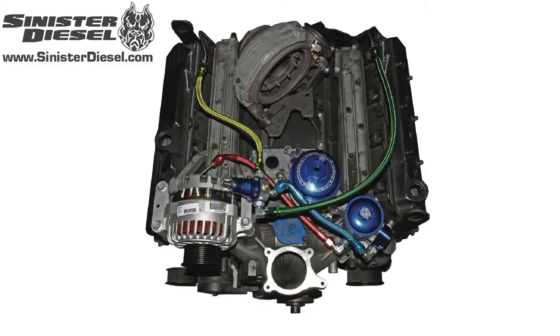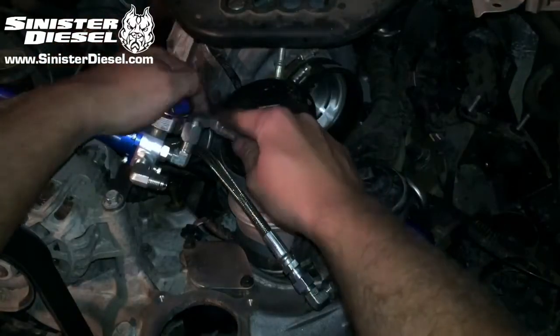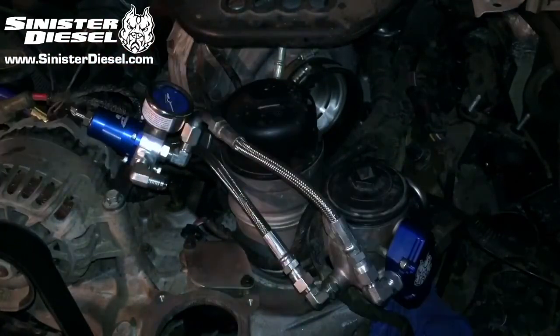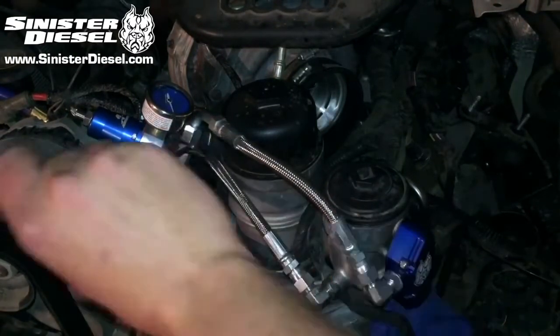In this image, the soft lines are highlighted to show correct routing to the Aeromotive fuel regulator and to the factory fuel filter bowl and the Sinister regulator block. From the front of the regulator to the passenger side of the Sinister regulator block, you can install the soft line with the 90-degree bend and tighten down.